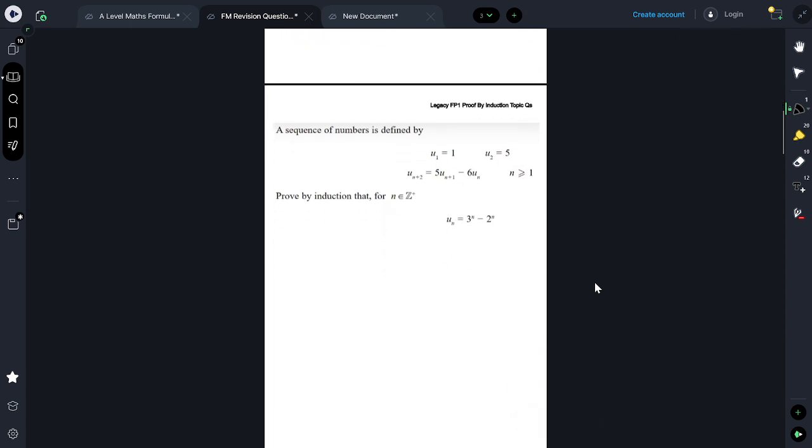Okay, now proof by induction. Now, this is to do with recurrence relations. In the textbook, I'm aware it's divisibility, series, and matrices, but the spec technically said you can apply it to anything, really. And the example they like to give is recurrence relations. I believe this came up with one of the specimen papers, but they've not asked it since. But they did ask something recently on proof and deduction related to differentiation. You never know. They might throw it in a different context to what you expect, and this will be one of them.